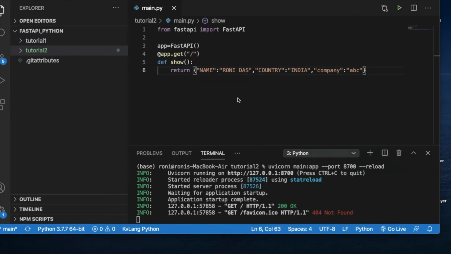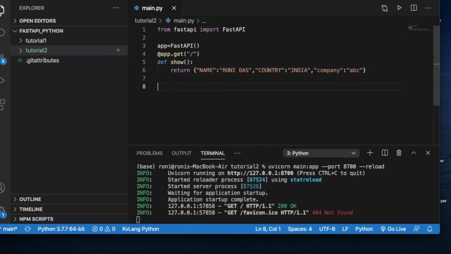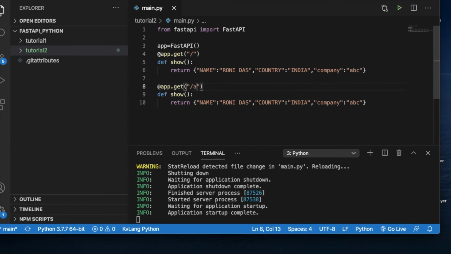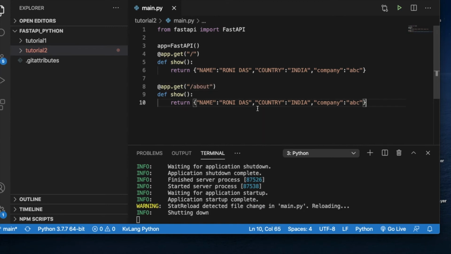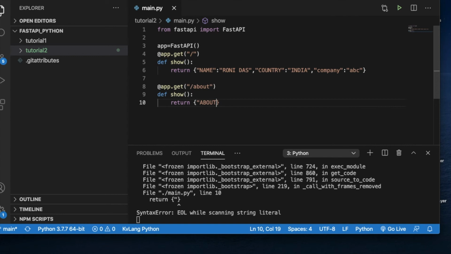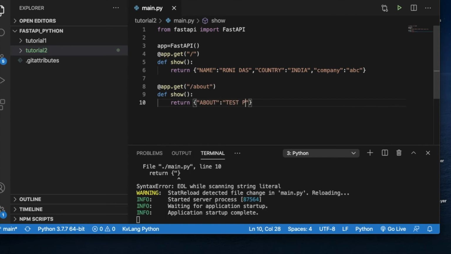Now the next thing is, suppose I want to change the path. For that, let me create one more function here, and I can name it about, with a test page for about.